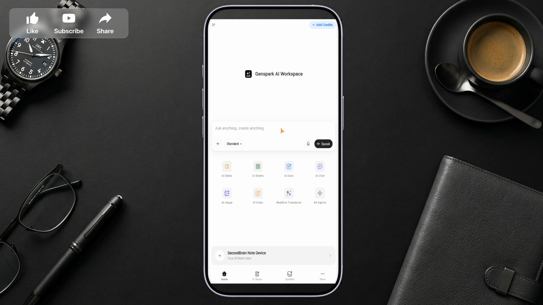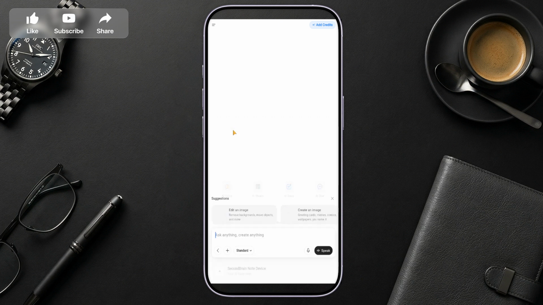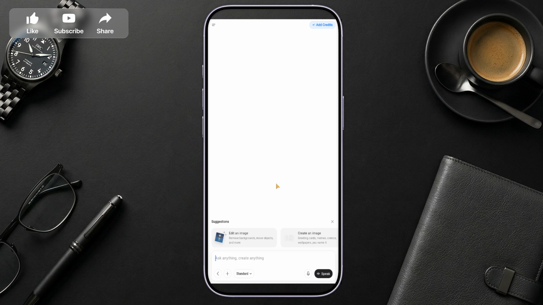When you're on the dashboard, tap the prompt area to begin entering your request. This is the most important part of the process because the quality of your results depends heavily on how clearly you describe what you want. Type a highly descriptive prompt that explains the exact subject you need, the number of images you want, and the formatting style you're looking for. The more specific you are, the more useful and organized your results will be. For example, think in terms of visual style, angle, background, or consistency if that matters for your project.